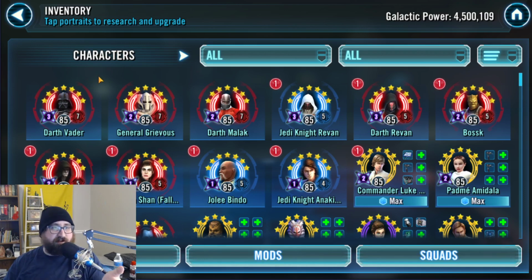Currently, we only get about 5 or 6 per run. If I could add one more in there, that'd be great. Maybe inspire some other people to do it as well. So, how do I choose which characters to gear up?